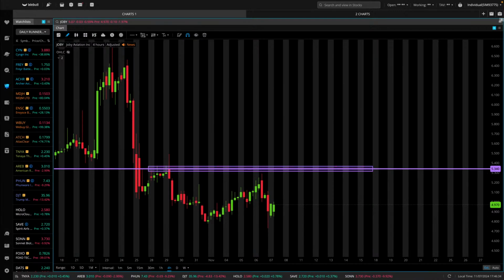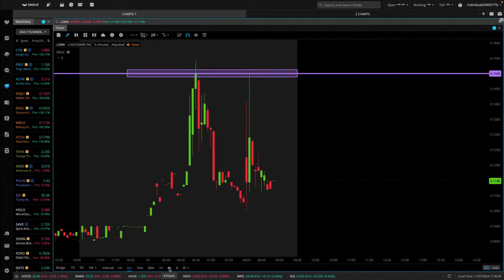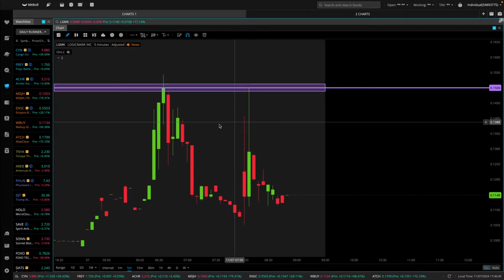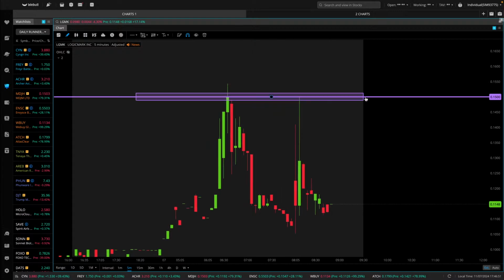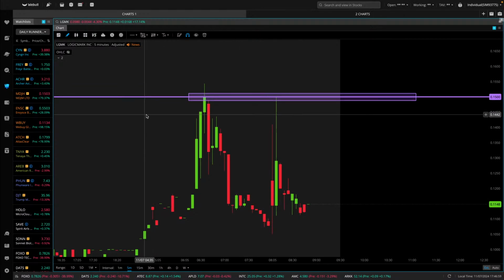Uber up on Lyft. Oh, I see. LGMK volume dried up, would be nice to review. LGMK, yeah, I saw that one and then it came down. So it went up. Nothing for me on this. Look, too much noise. Resistance here, all of that. Above 0.15, maybe you can look for something. But trying to buy now, for me, nothing. There's no sign of reversal, no volume. It looks like it just died off right now. Maybe later it'll come back.